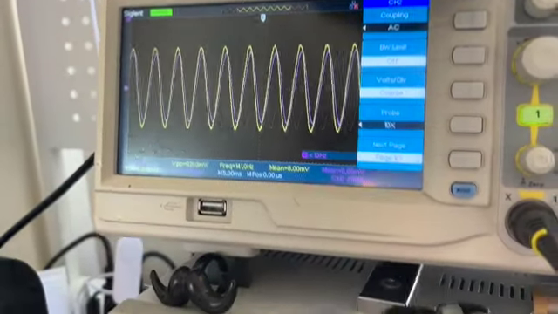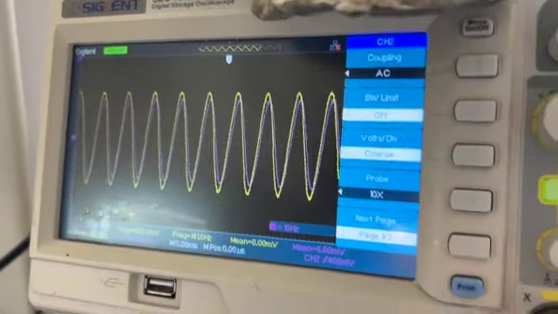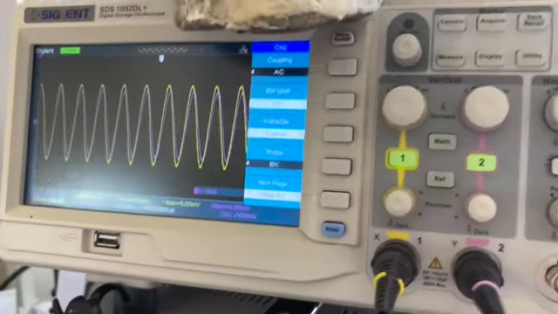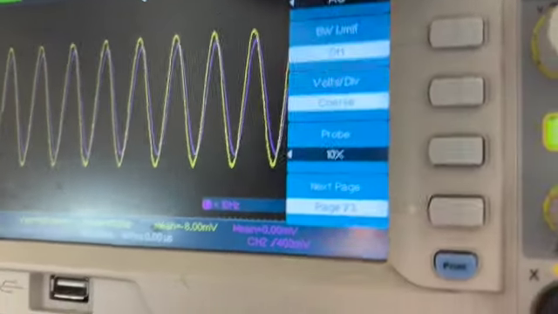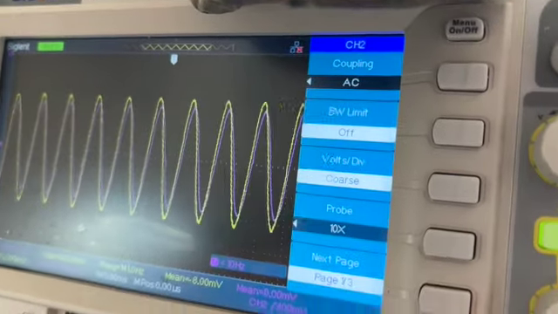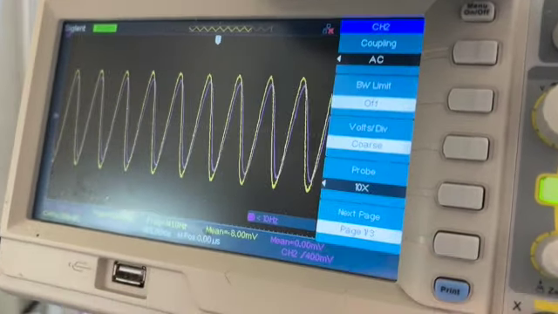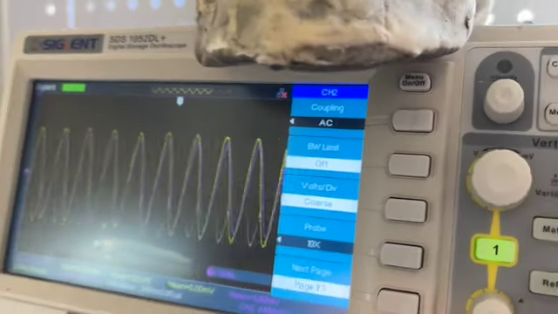The thing is that we're never going to get it exactly on there, right? Mostly because we don't have the best probing going on here, and there's a lot of noise going on in the room. But you can see how the frequency is affecting it. The lower I go in frequency, the less impedance it's offering.